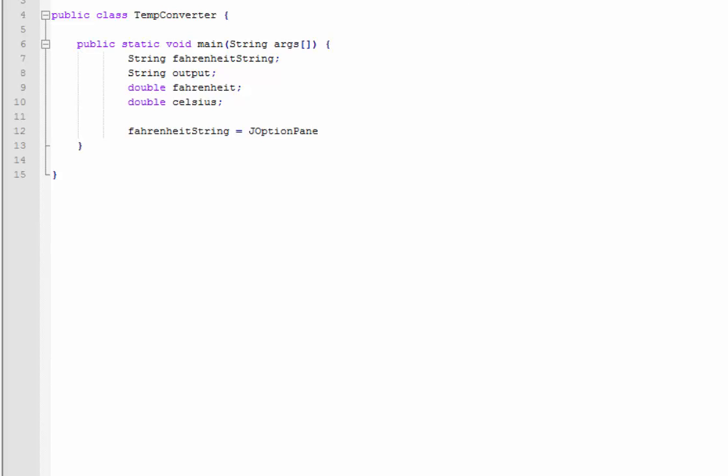All right, so that's already a pre-built thing that I can just have pop up anytime I want to. Okay, and then one of the methods of the JOptionPane is showInputDialog. So that was the OK button and the cancel button. Now whatever I put in these two quotes is what it's going to ask. So I'm going to say, enter a temperature in Fahrenheit.